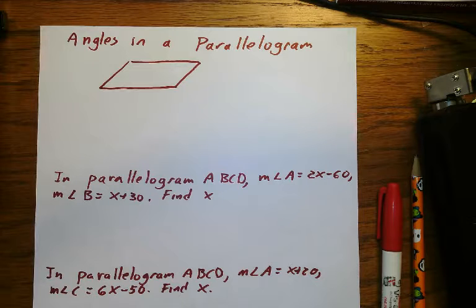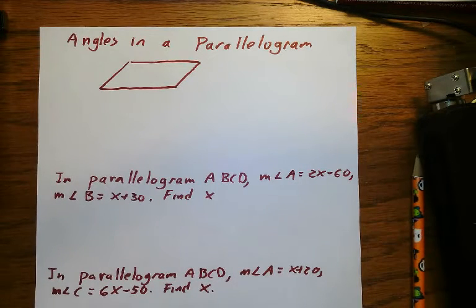We are now going to be studying quadrilaterals. Quad means four, laterals mean sides, so it's four-sided figures. In particular, we're going to start with parallelograms. In your Google Classroom, you'll see a file that has the properties of a parallelogram. There are several of them that you need to know, so I will take a look at that file and study it. Today we're going to focus on the angles in a parallelogram.